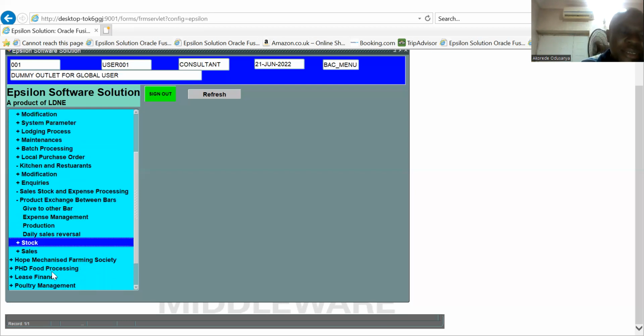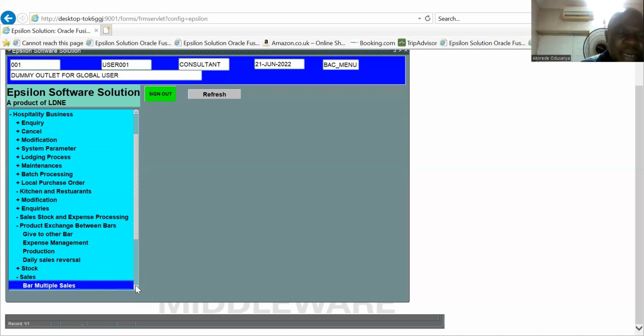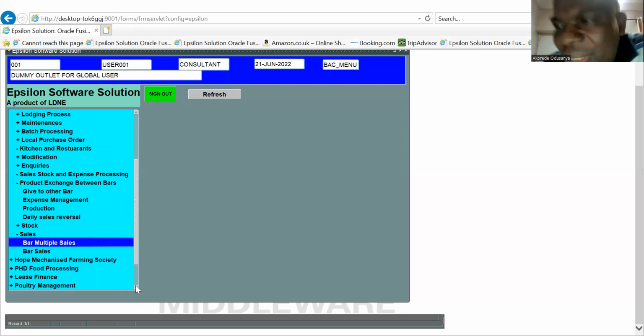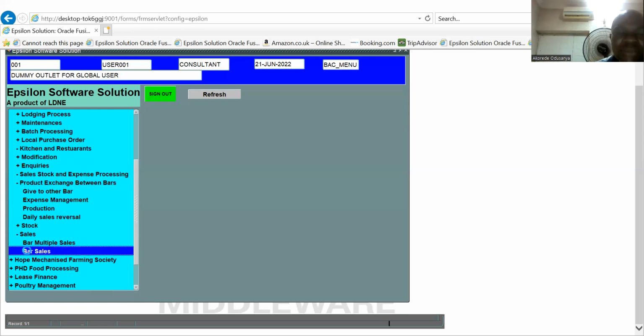Then on sales, it's simple. We only have bar multiple sales and bar sales. They are the same thing. The only difference is that bar multiple sales, which is the fashionable one that most hotels ask for, is where in a single form you can enter multiple items of sales, seeing all of them, and then save. The other option, bar sales, is for a single item. We can have multiple items there as well, but one item has to be taken away to another page before going to the second item. Instead of using pages, it's better to have all of them on one page. So that's why bar multiple sales will be the favorable solution we give for sales.